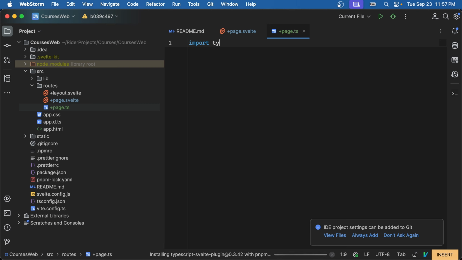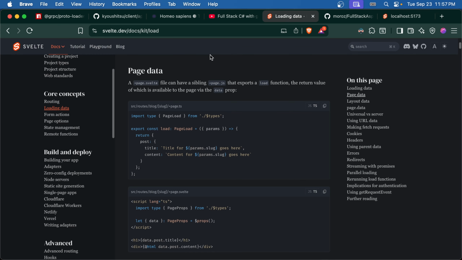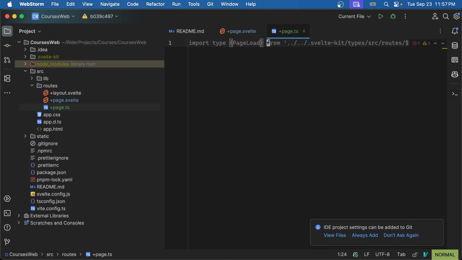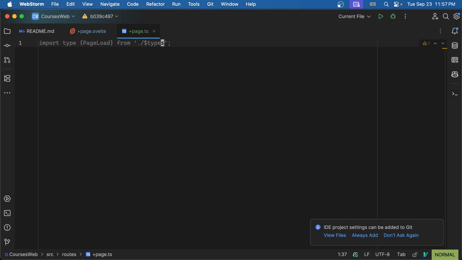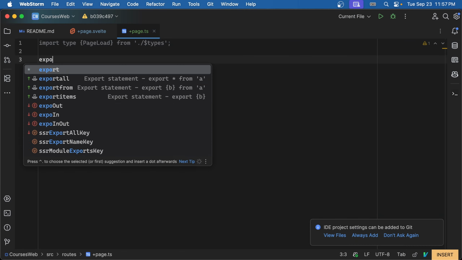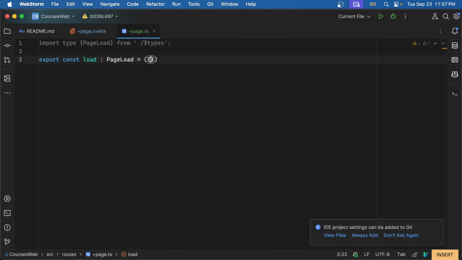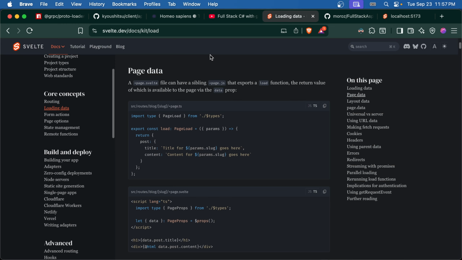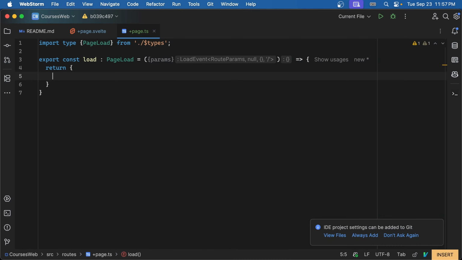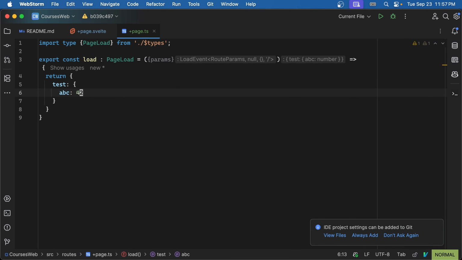And I'm going to import type PageLoad from types like this, and then export const load: PageLoad = params, return. Okay, I'm just going to return some fake data for now.